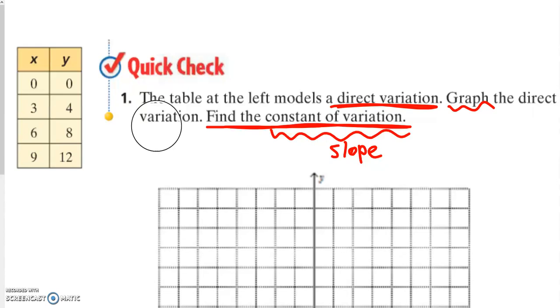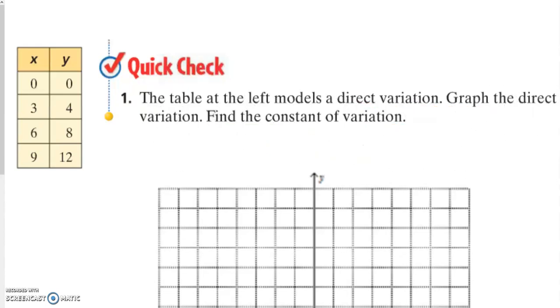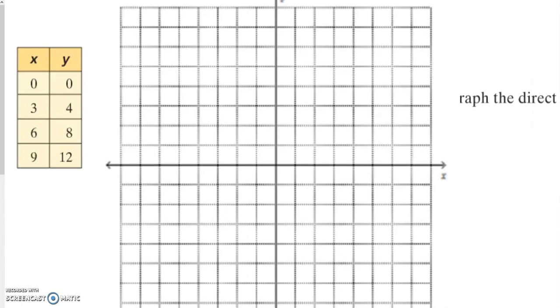So I'm going to erase the writing I just did. I'm going to bring the graph up higher so we can see it, and we're going to do some graphing. So the first point they gave us, 0, 0. I know that's the origin. That's pretty easy. The next one they gave us is 3, 4. Remember, the x value tells you how far to walk. The y value tells you how far to climb. The next one they gave us is 6, 8. I'm up there. The next one they give us is 9, 12.